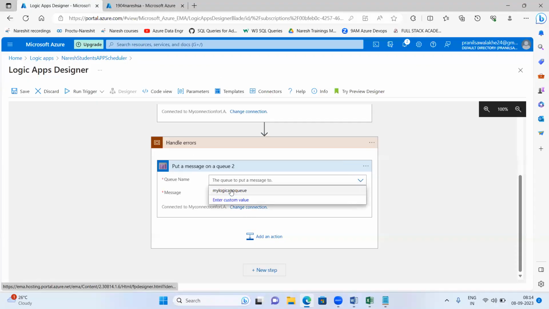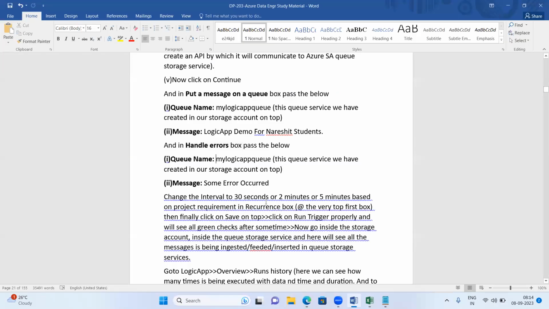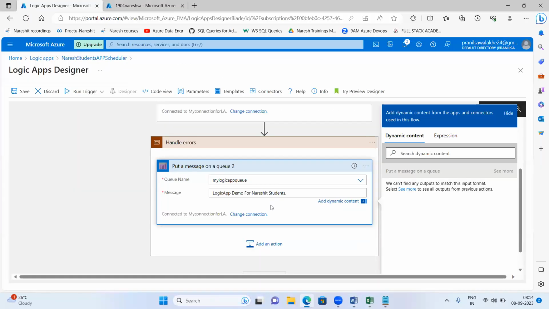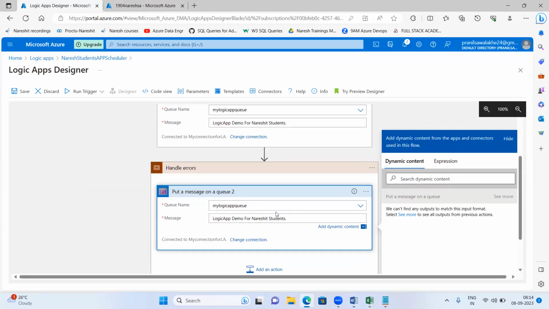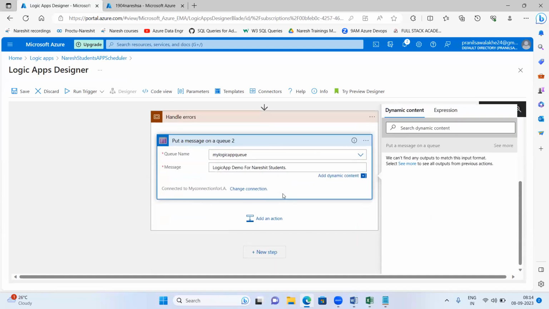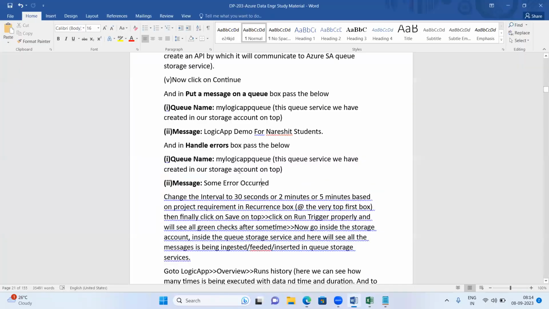And message, I'll say here some error occurred. Any message you can give here, guys. It's nothing as such. I am giving this message.